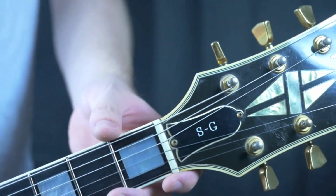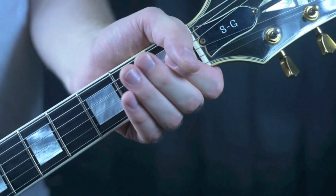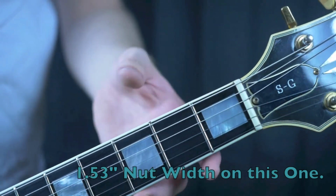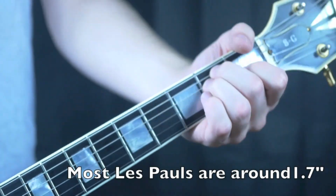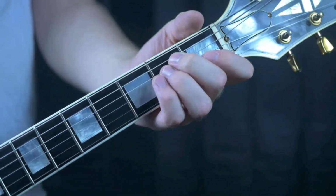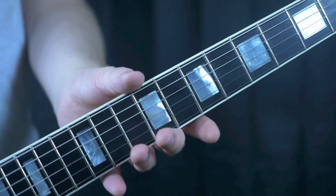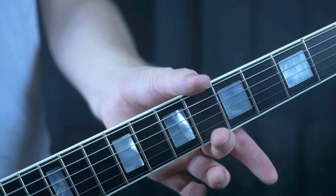Now, something that these SGs have that the Les Pauls don't is a narrower nut width. I forgot to measure it. I'll probably put it down here somewhere. But it is a narrower nut width, so for some people it can feel cramped up here for chords. But if you have smaller hands, a lot of people really do enjoy that. But as you go up the neck, as you can see as my fingers go, from small, it gets wider.